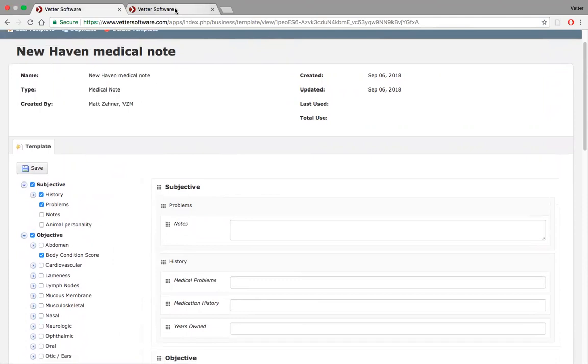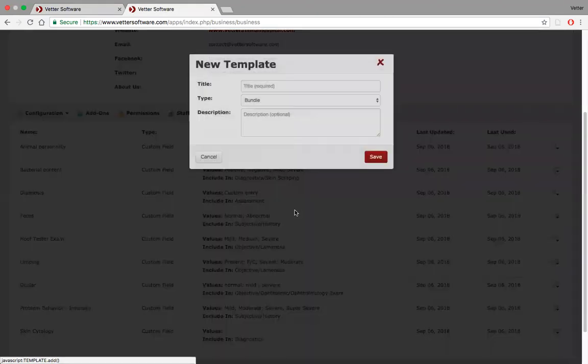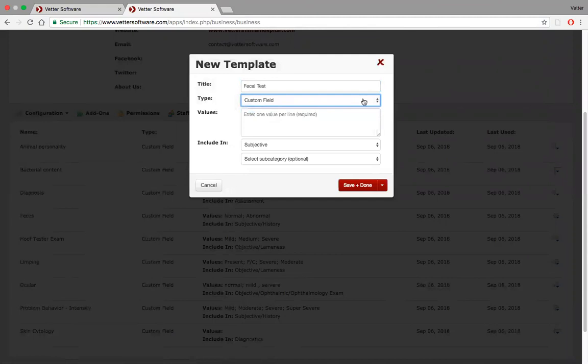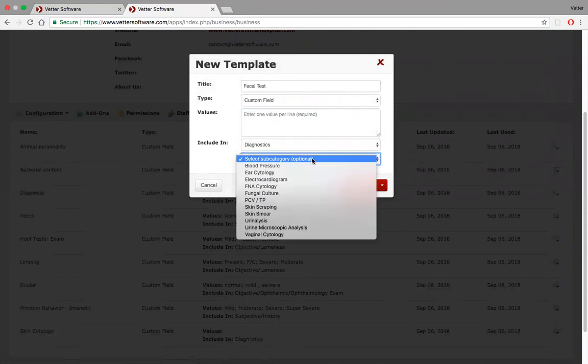Now, saved, okay, good. You say, I want that to be a field. New template, fecal test. And we'll call it a custom field. And now, where do we want this to go? We want this to go under the diagnostic section. And should this go under any of the existing subcategory tests?